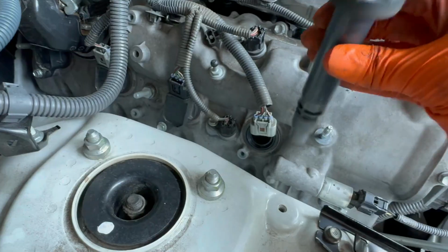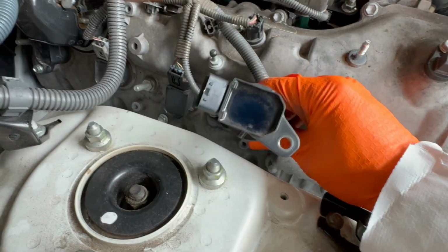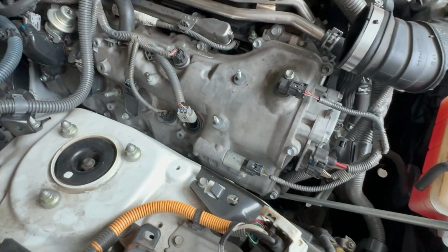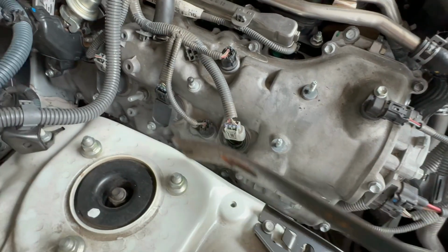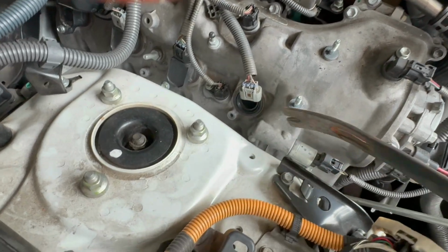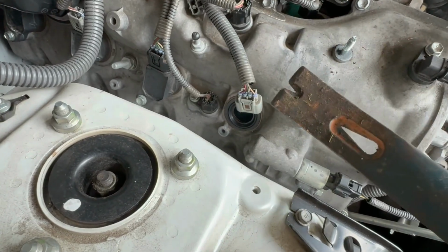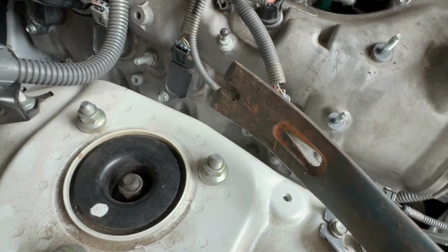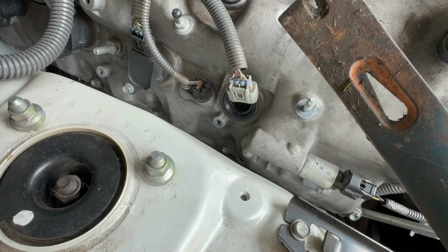This is the coil. It came out, obviously, of that hole. It did not want to come out, and I'm not really sure how I did get it out. They say on the internet to use a crowbar like this to pry between the engine and the strut tower, or whatever you want to call that. And that's not, number 1, no. Number 1, you don't get anything out of that. Like, you can barely get this engine to budge. Number 2, I don't know if I'm prying on the right thing.